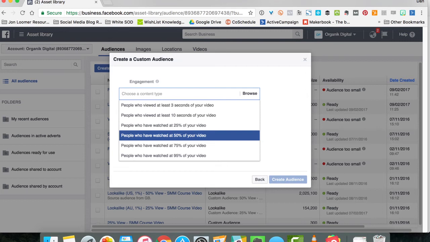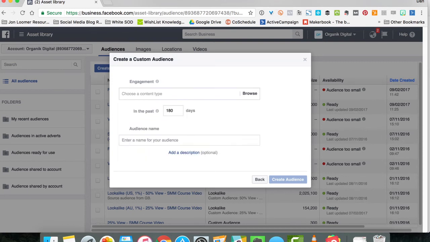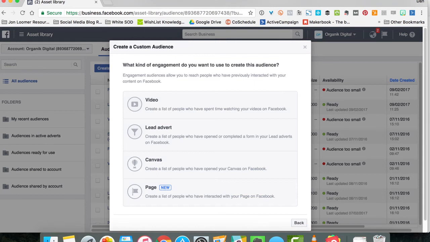So again, it's such an easy way to retarget these people without having to get them to perform an activity such as clicking through to your website. And you also have interest levels all the way up to 95%, so you can get some really interested and engaged people around your videos. The lead adverts are people that have opened up an advertisement type that's basically like a little subscriber form. So you can retarget the people that have opened one up and haven't completed their details. Again, it's similar to someone that's added to cart and hasn't purchased. Similar concept. They've opened it up but haven't input their details. Retarget them there as well.